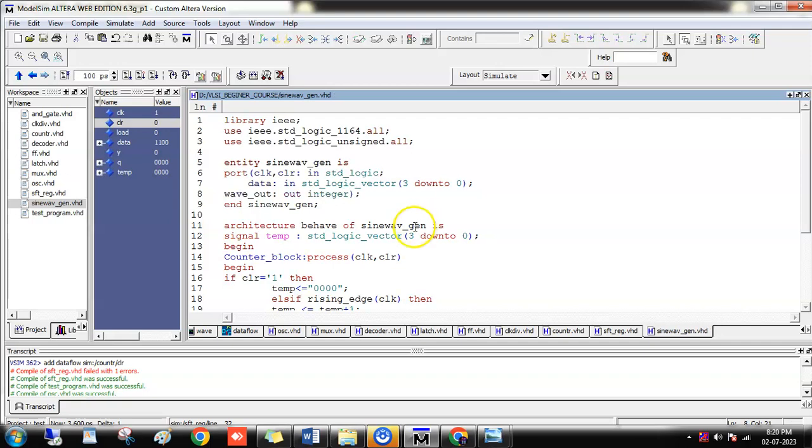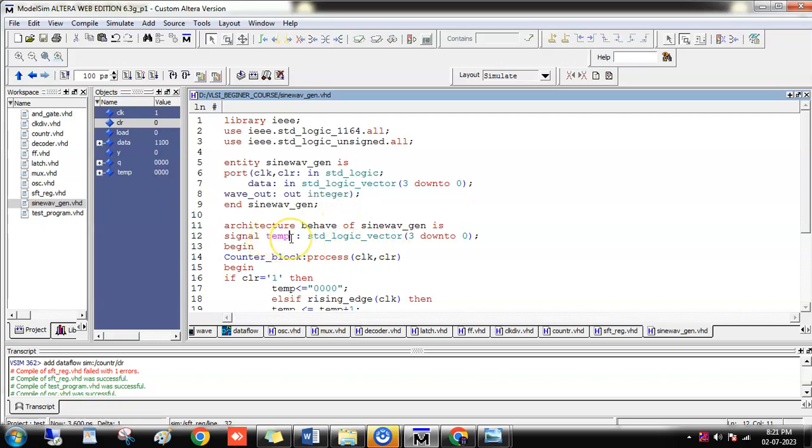Only in simulation can we see the integer values. Other than that, in hardware or real-time output, as I said in my first class itself, only standard logic and standard logic vector, that is digital outputs, will be generated. Even in mixed signal processes, the input is given as analog, and the output will be digital.